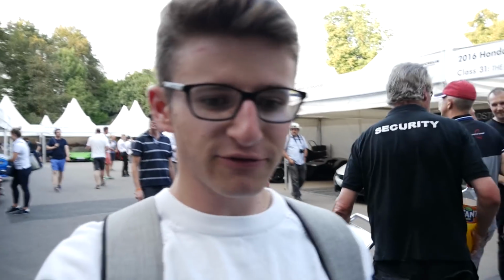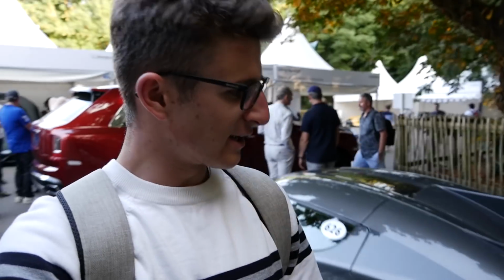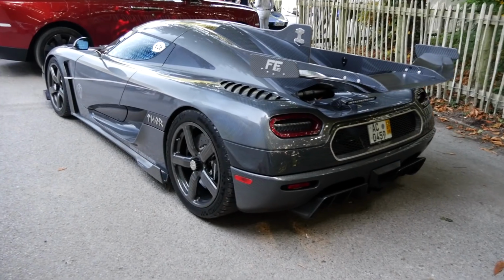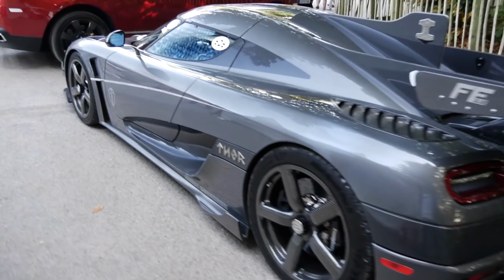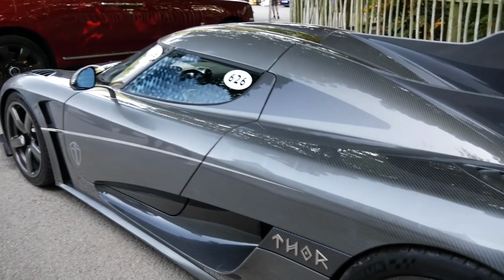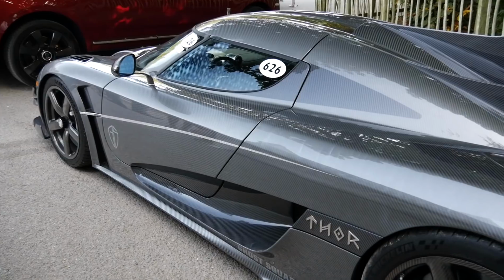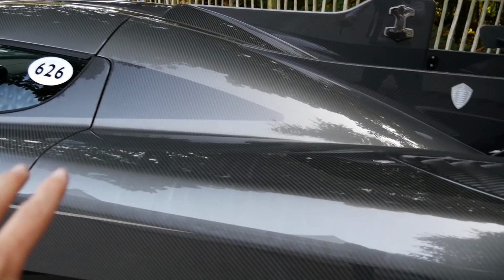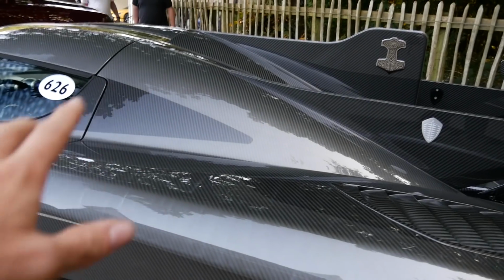But this also means that one of the cars has been kind of rejected and kicked out of the stand, and it is in fact Final Edition full, which is over here if I wiggle my way through. Here we go. Give me a chance to have a proper look around it because we've got a bit of space. Check out how good this thing is. So like I said in yesterday's video, it is a full carbon body, as you can probably see right now. It's actually quite a strange kind of colour scheme. It's got 2 different shades of carbon. We've got black or very dark grey carbon in there, and then a lighter grey as the primary colour.